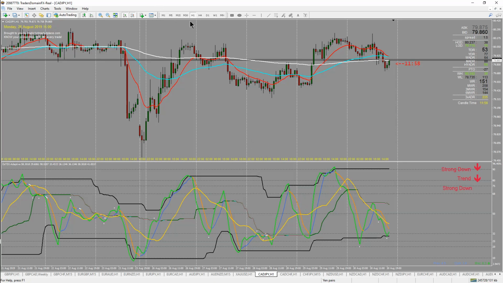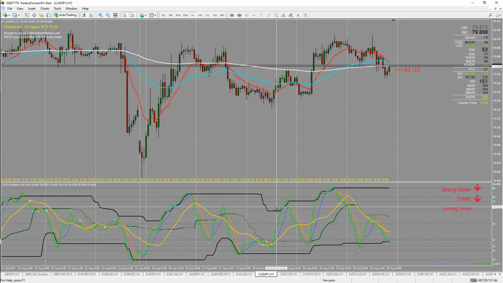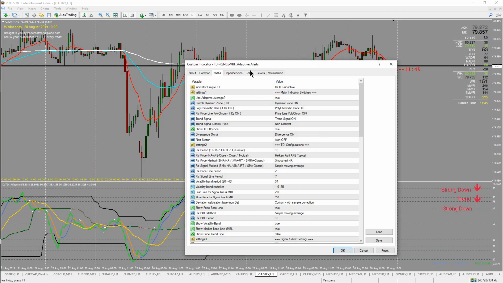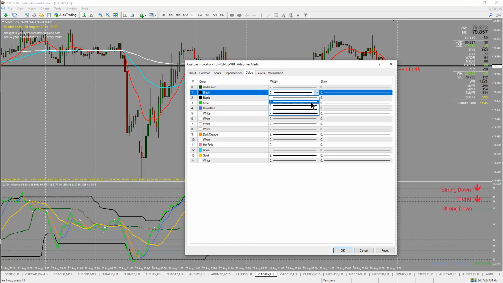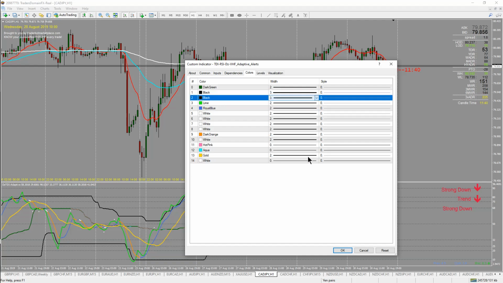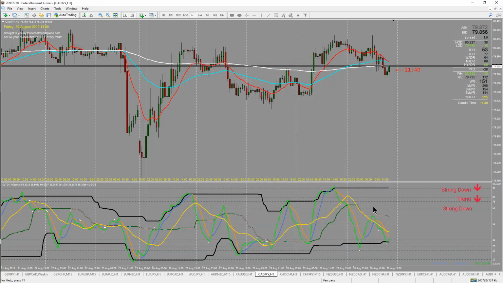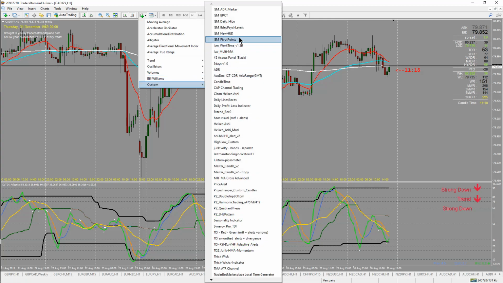Just as you see it, on a 1 hour time frame, you see the black lines here. I'm going to make them a little bit bigger. See the black lines, those are called volatility bands. There's one on top, one on bottom. You have a market baseline, which is the yellow one, or price baseline. The market baseline is this one right here. This TDI is a little bit different than others, a little more complex. So I'm going to show you hopefully one that's not as complex.